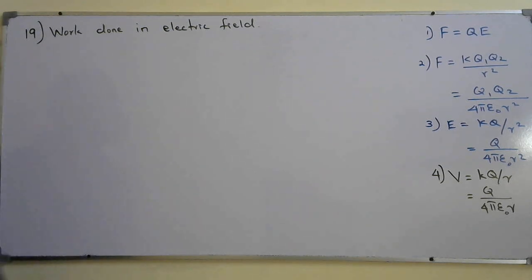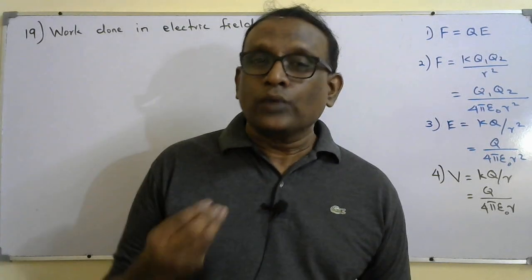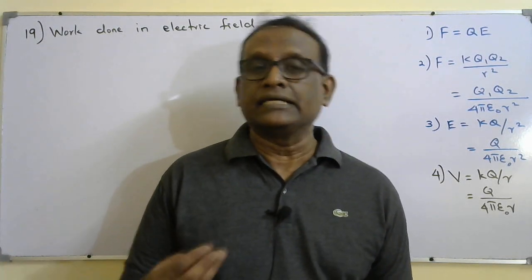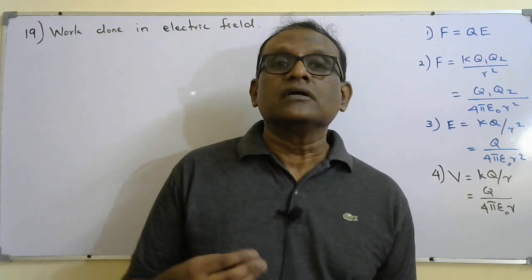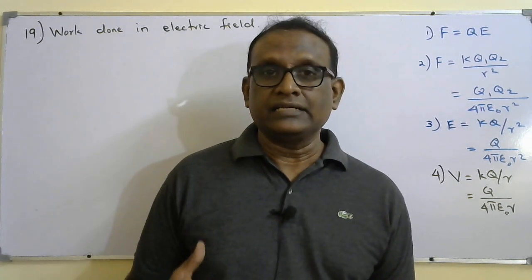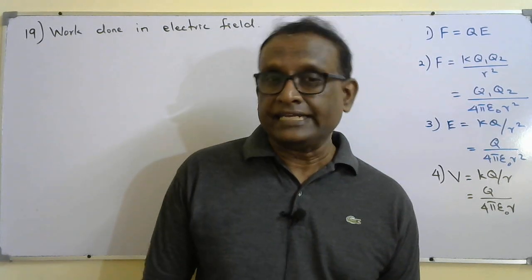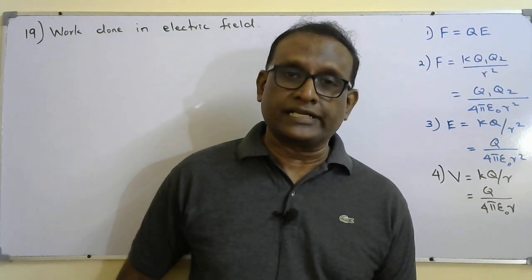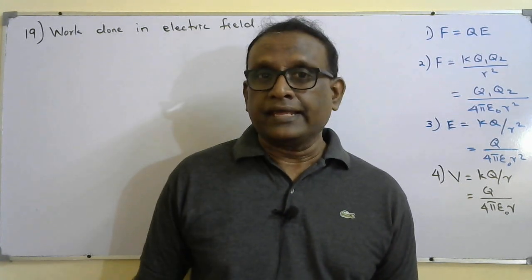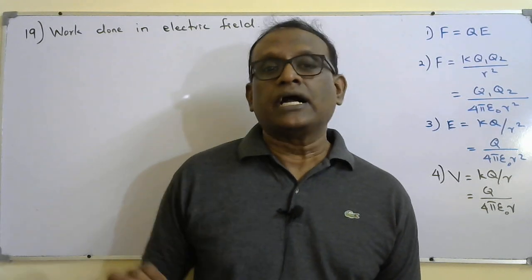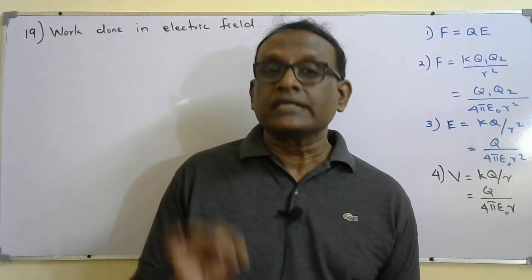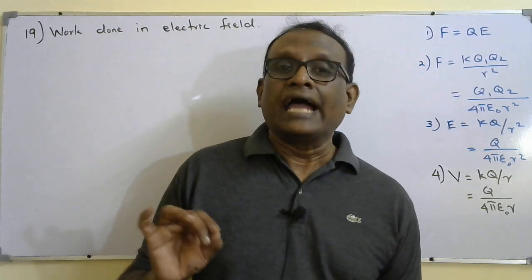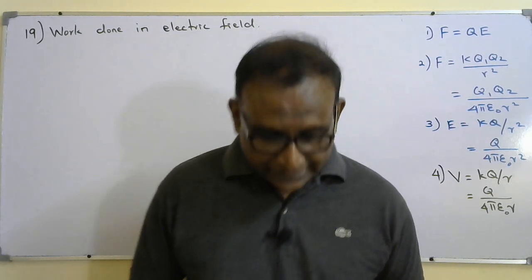Okay, so we learned in unit 1 that when a mass, a particle or ball or whatever it is that has mass, moves in a gravitational field, it possesses both kinetic energy and gravitational potential energy. In the same way, when a charged particle moves in an electric field, it has both kinetic energy and electrical potential energy.